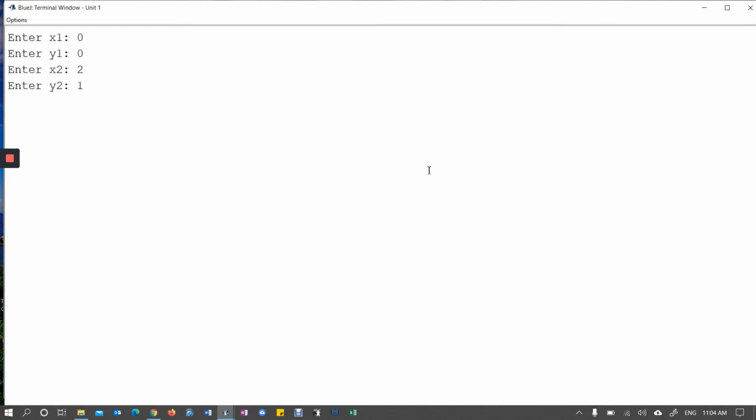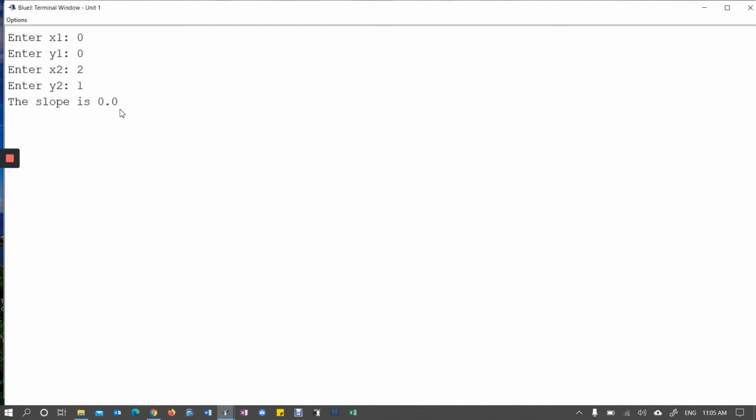So the rise is 1 and the run is 2. From math class, the slope should be 0.5. The slope of this line segment between these two coordinates should be 0.5. But if I press enter, it tells me 0.0. So the program runs and it gives me an output. It doesn't crash, but the output is wrong. In large applications where you have a lot going on, these semantics errors are sometimes hard to find. So it's really important to test your program and exhaust every single possibility.